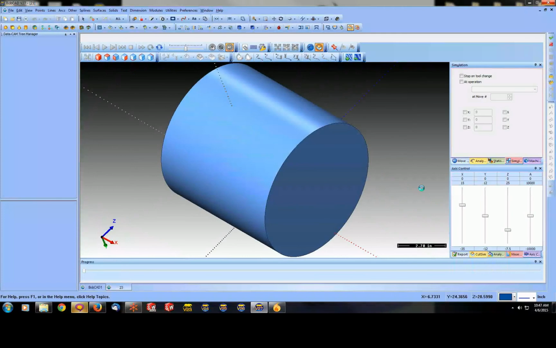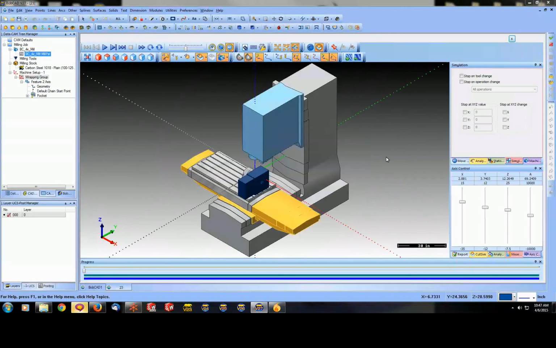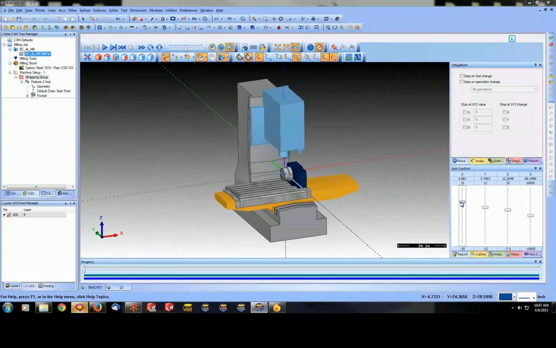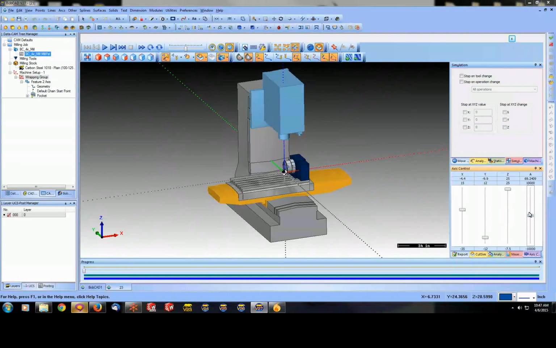If I turn the machine on, we have these access controls. These are the limits on the machine with the Machine Sim Pro. Actually, it's on the opposite side of the rotary, but there's their X travel, the Y travel, and the Z travel. So the Z has quite a bit of travel on there, and the A is unlimited.